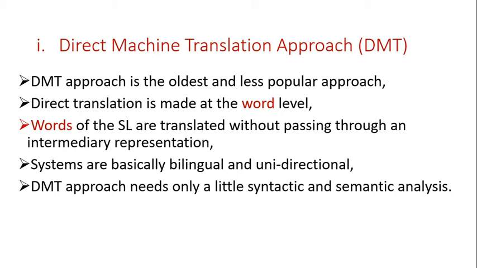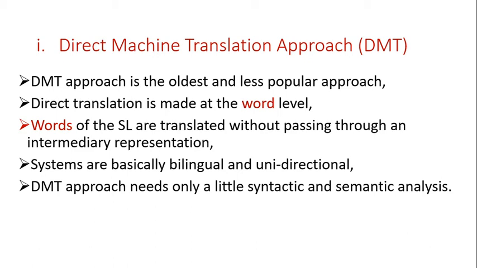It is actually a very simple approach. Direct translation is made at the word level only. It is very similar to the electronic dictionaries, with a little bit, of course, input as far as the structures or the grammatical rules of the source and the target languages are concerned. Words of the source languages are translated without passing through an intermediary representation.